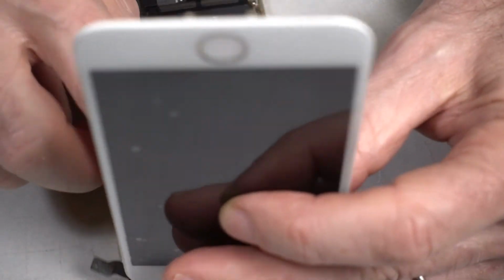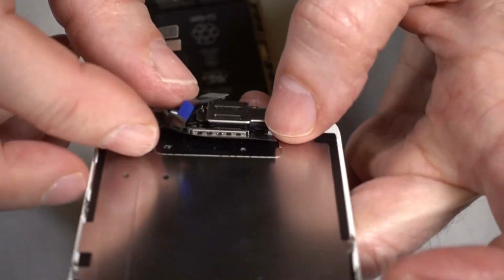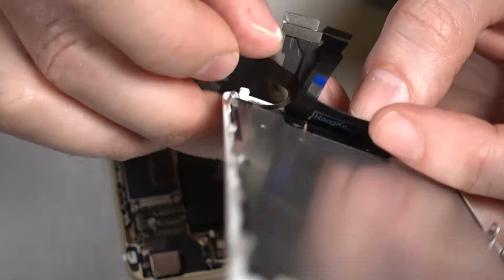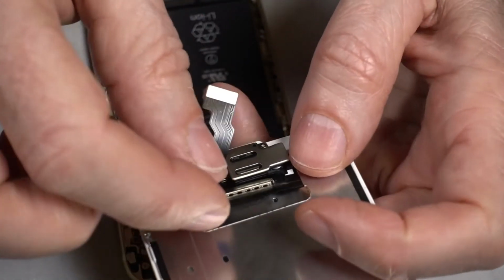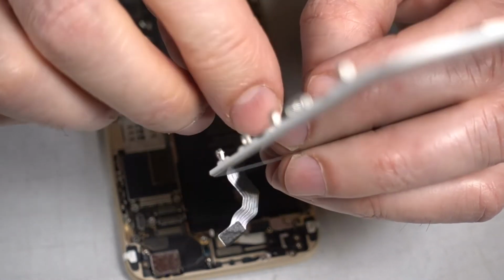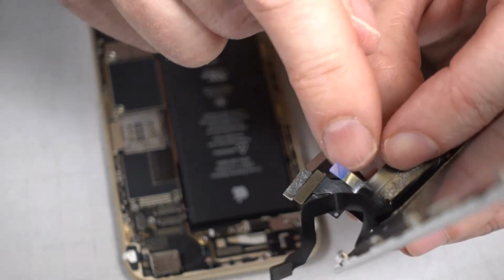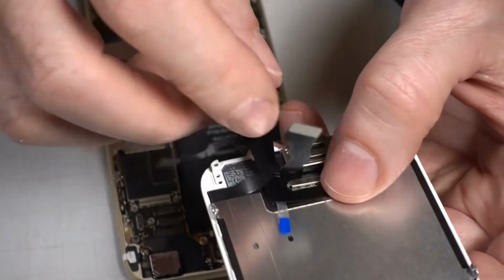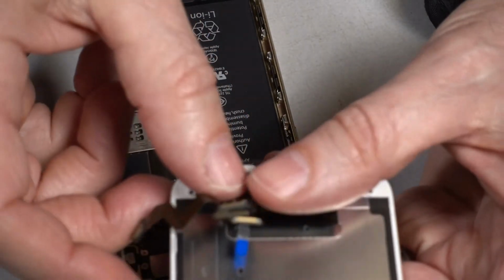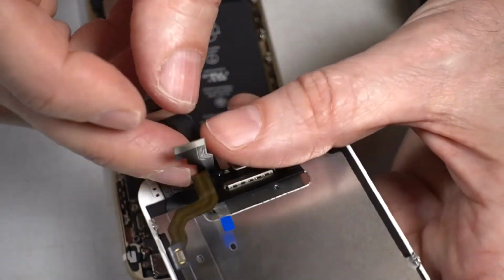Not sure what all goes where. Oops, I see another protective cover on here. Don't know if this thing comes off or not. It looks like it stops around there, so I don't see it covering anything. So I've got four connections. Make sure these are organized.